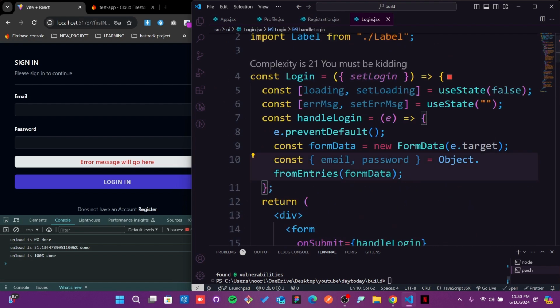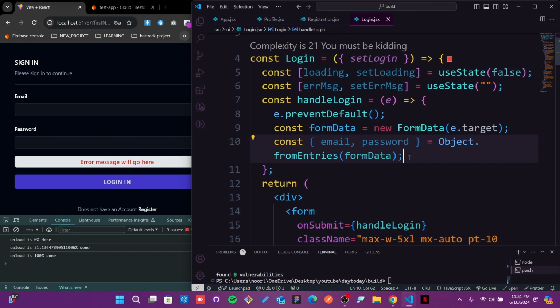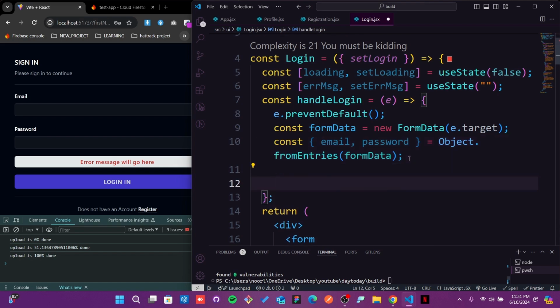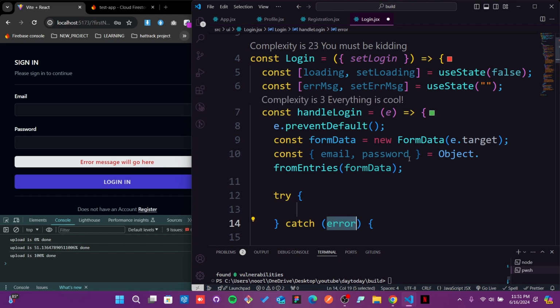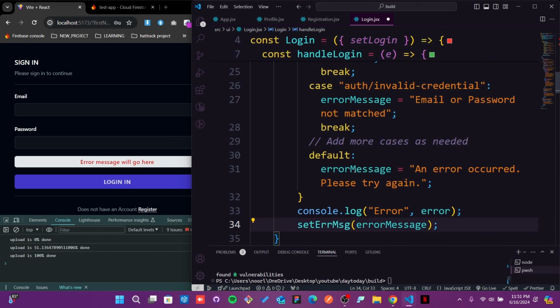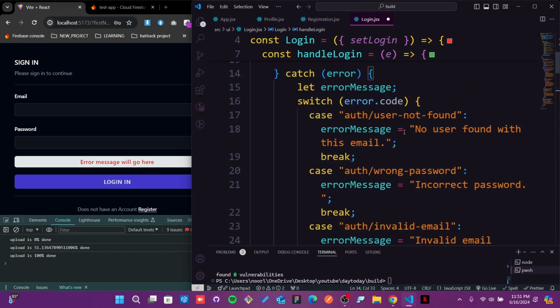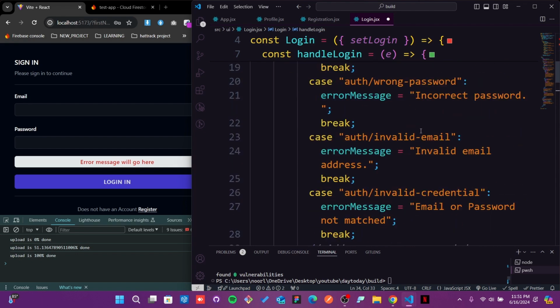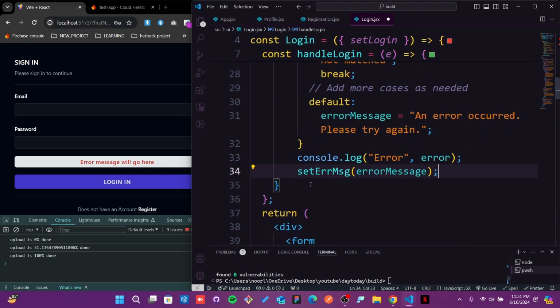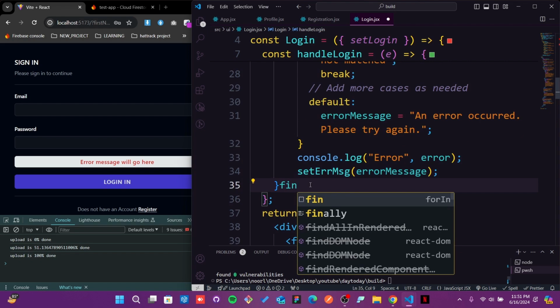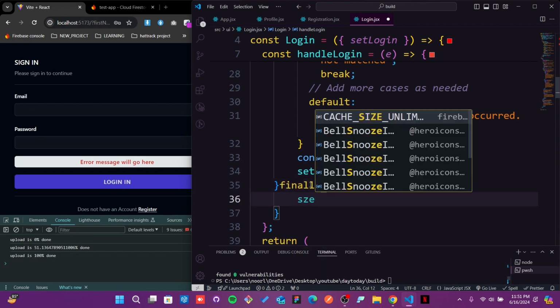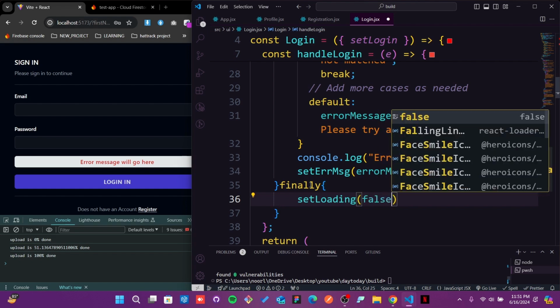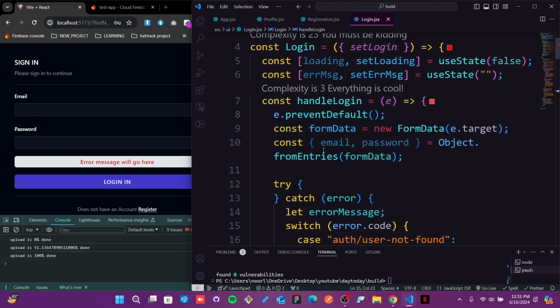Okay, so now we have the login instances. Now we will similarly create a try catch here. So let's see, in the below that we will make that try catch, and in the error properties, the similar properties which we have done for our error in the registration, we're gonna pop up with that. You see the set message error is gonna set, and it will just capture all the error codes for the wrong password, invalid email. You can just go through with that, and in the finally, we're going to set loading to false.